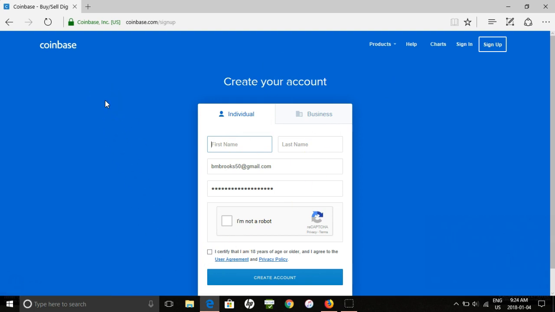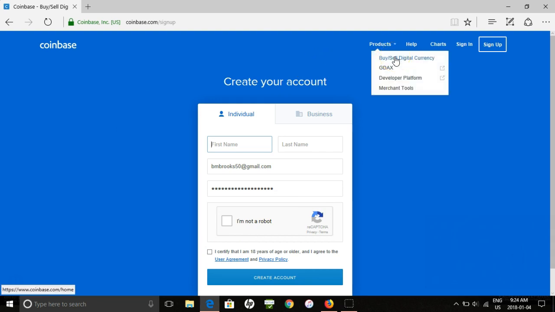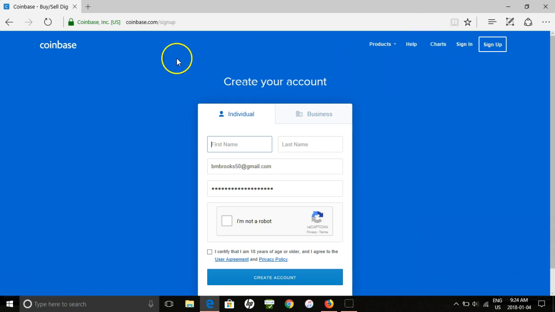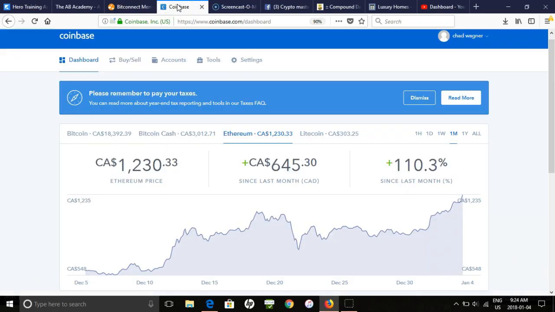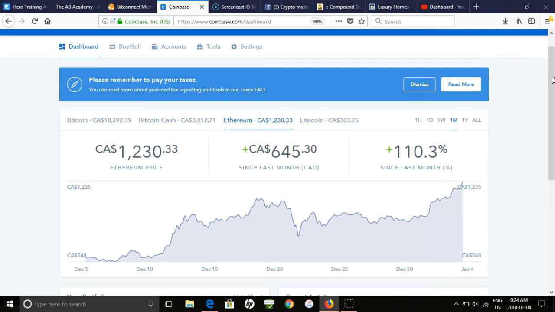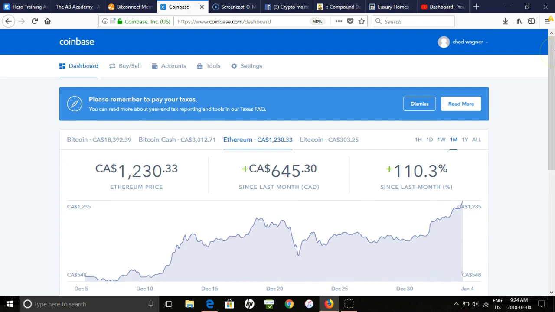It's going to ask you to go to your email, wherever you send the verification, wherever it says to go. And then it's as simple as that. Verify it, and you have your account, okay? So what it's basically going to look like is it's going to bring you to this dashboard, all right, right here. You have your four big coins on Coinbase: Bitcoin, Bitcoin Cash, Ethereum, Litecoin. I have about $200 in Bitcoin. All right, so let's just go over this.